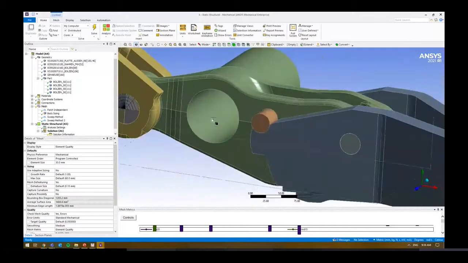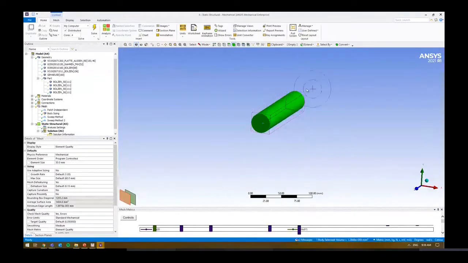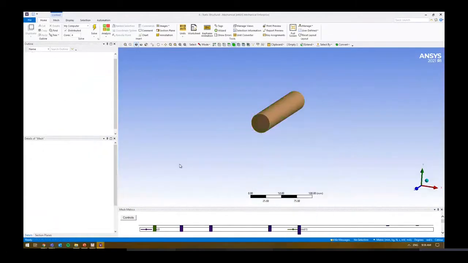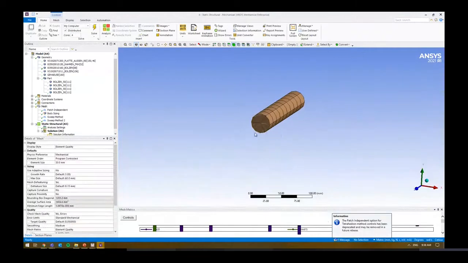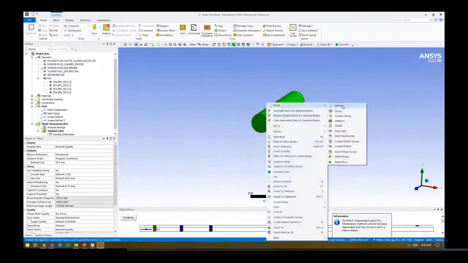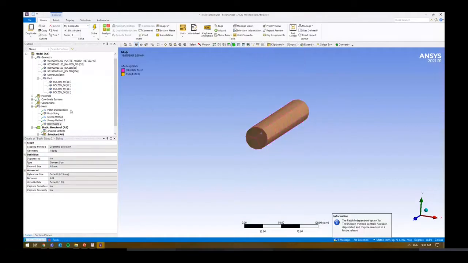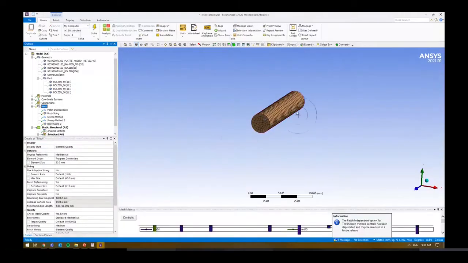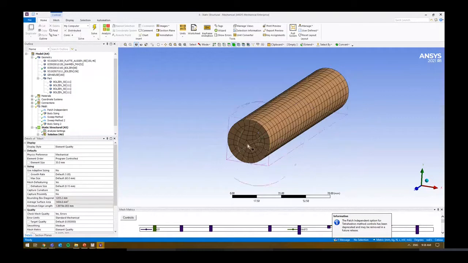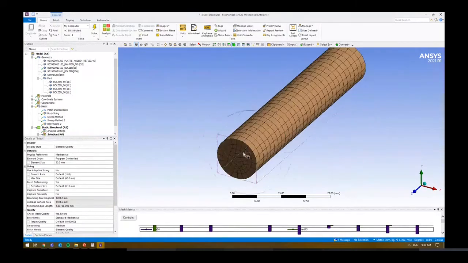I can do exactly the same for something like this. So if I hide everything else, again, I generate the mesh. That element sizing is a bit too large to begin with. So let's go in and specify a 5mm sizing and generate that. And what straight away you'll notice, because the geometry is able to be swept, even though I didn't need to add anything, I just needed to give it some appropriate sizings.